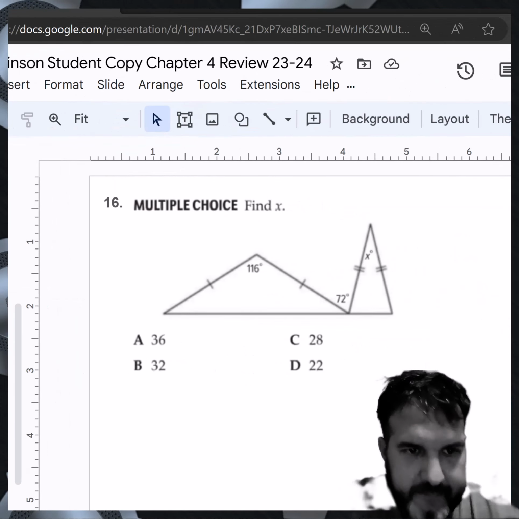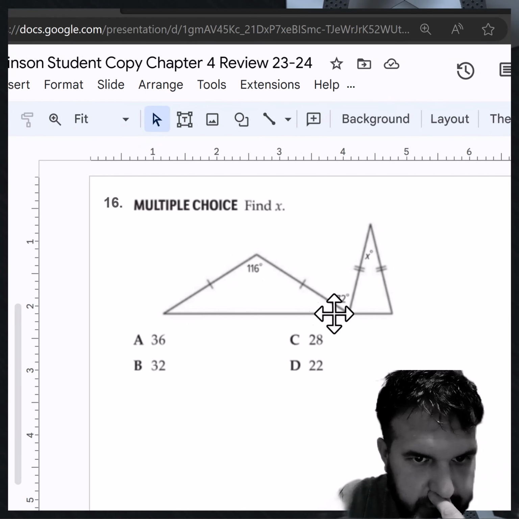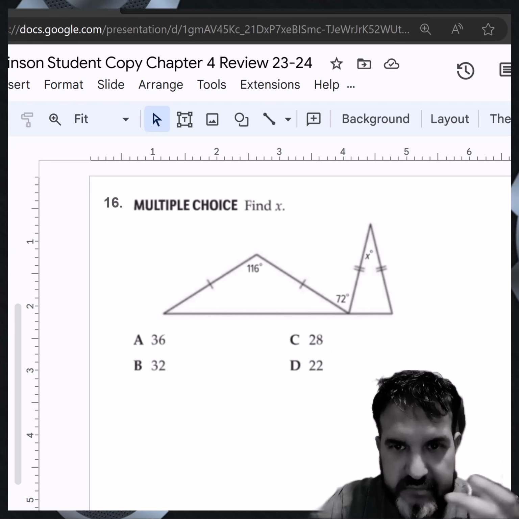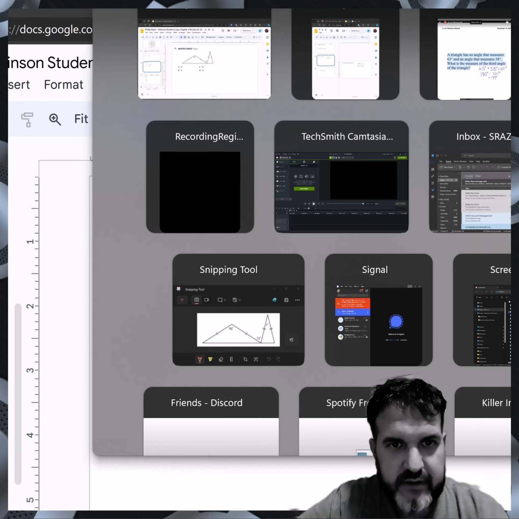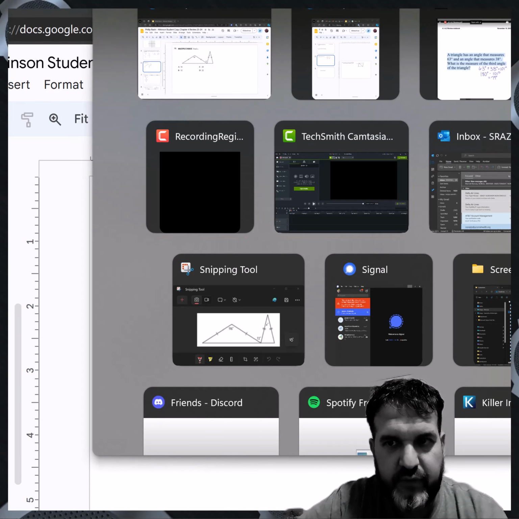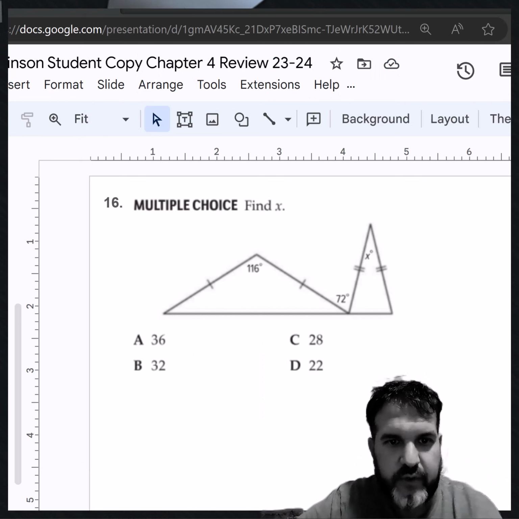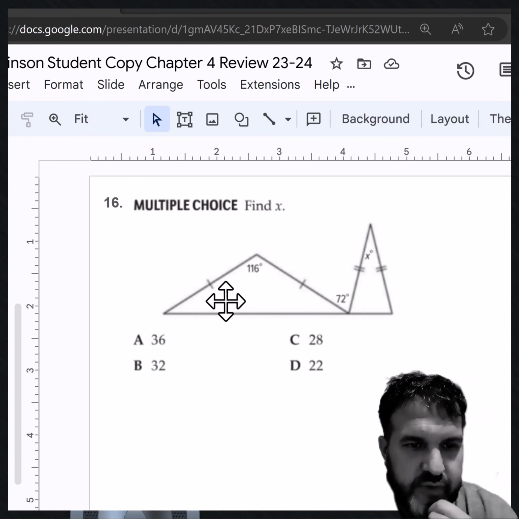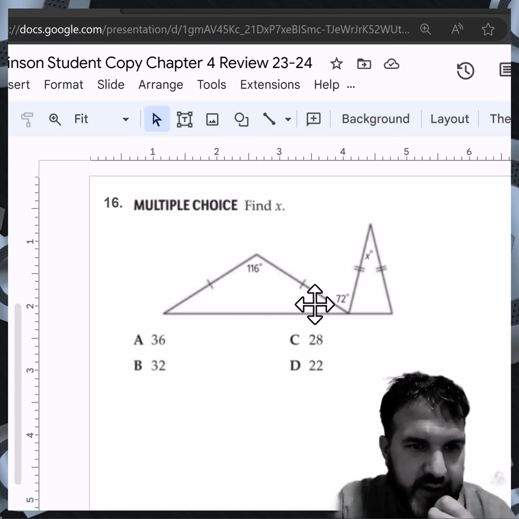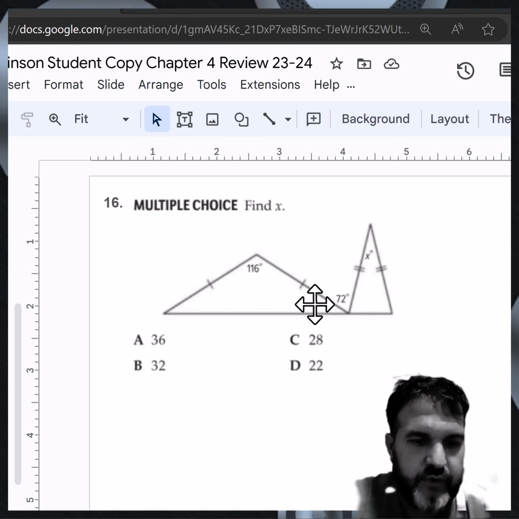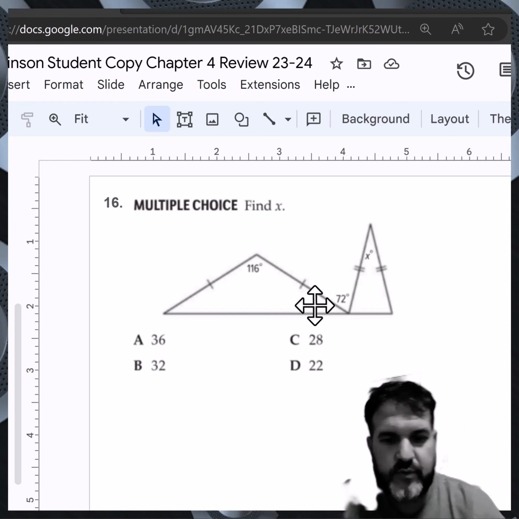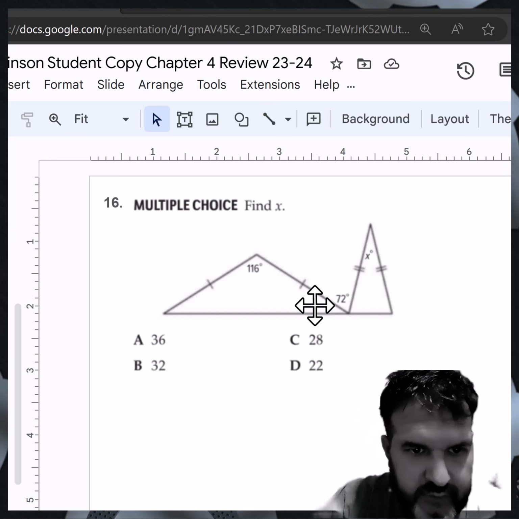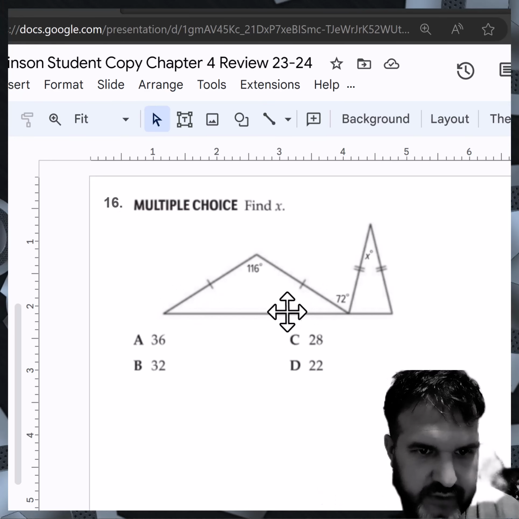So let's see. We have two triangles. The sides of this one are equal to 100. For the sake of going faster, I'm going to get my calculator. So what do I have here? Those two angles will be equal, so it's going to be 116 plus 2x equals 180, right? So we're going to do 180 minus 116 divided by 2. It's 32 degrees. Each angle here is 32 degrees.